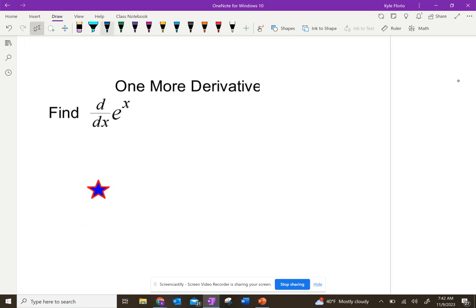And one more derivative is the derivative of e to the x. And we're not going to derive it. This is probably the best derivative ever, top 5 at least. The derivative of e to the x is, in fact, e to the x. So that sounds weird. And that's one of the special properties of e to the x, is that if you want to find the slope of e to the x, you just plug that value into e to the x, and that gives you the slope. So it's easiest one to remember, or I think it's one of the easier ones forever. Like I said, top 5.